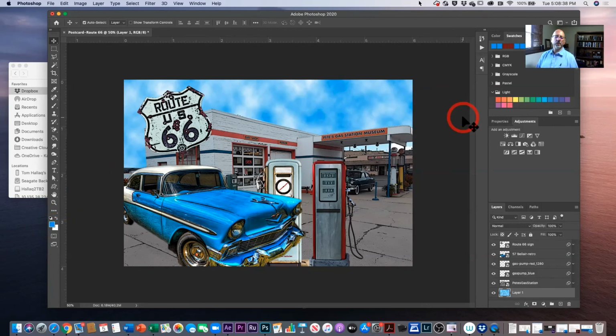Now, another thing about those olden day postcards is many of them had a border around the edge that kind of gave them that picture look. So we want to go ahead and do that as well. We're going to do that again on a separate layer, because as we keep each of our layers separate from one another, that gives us a whole lot more flexibility on how we manipulate them and position them in our image. So I'm going to create a new layer, and this one I'm going to put on the very top. So I'm selecting my top layer, which is my Route 66 sign. I'm going to select new layer, and there we go.